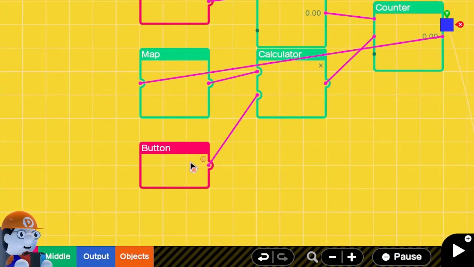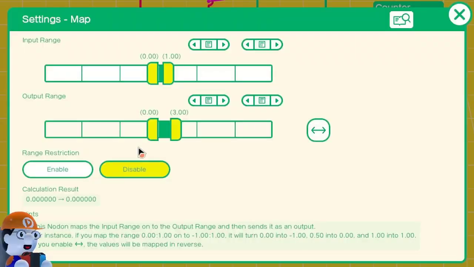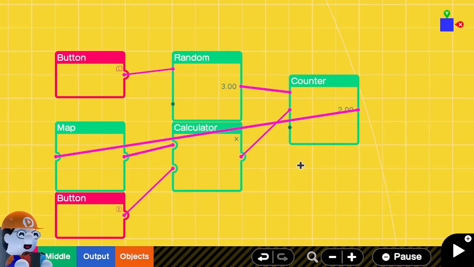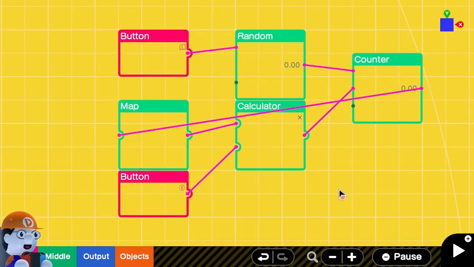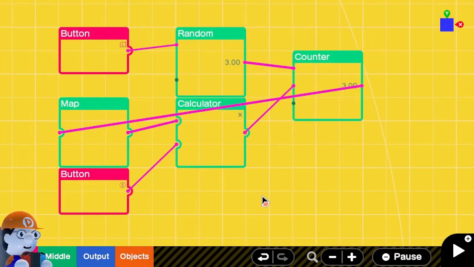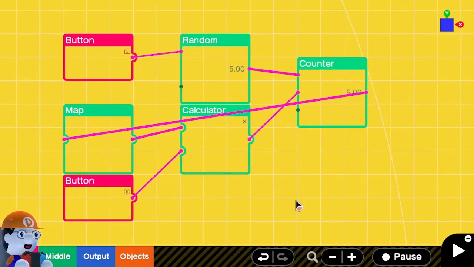Actually, since I got lucky, I should show what happens when you don't use a good prime number. Let's say I chose 5 instead. So let's see if this works. 3, 2, 6. No, this also works. 5, 1, 3. It depends on the seed. Okay, let's get a seed we've never seen before.